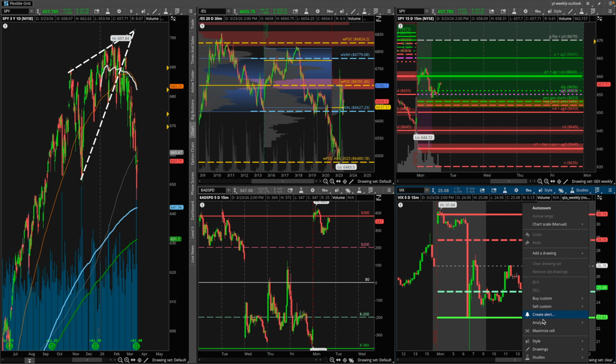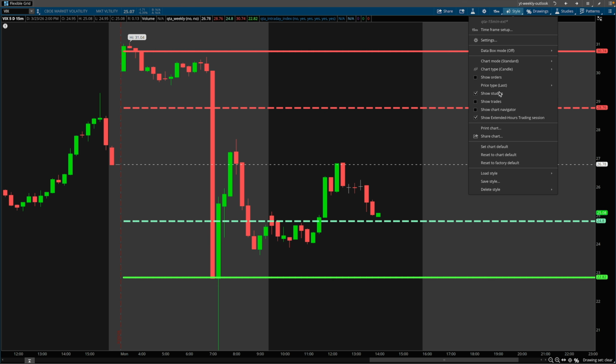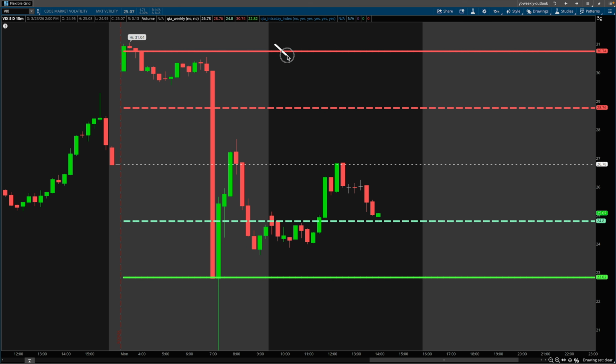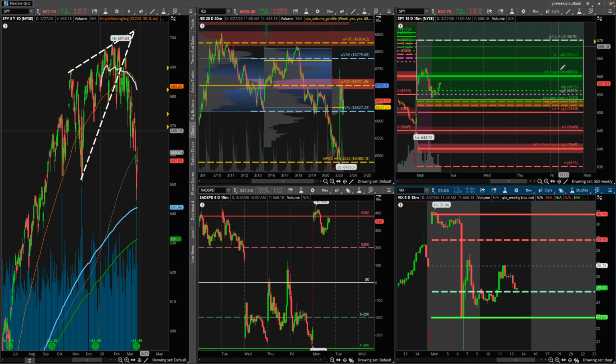Next, let's take a look at the VIX, and we can see that it has rejected the Quant Trading App key levels. This is the 2 sigma levels from Quant Trading App. It comes straight from the QTA script that is generated on a Sunday night, and these levels remain on our charts for the balance of this week. The VIX sold off and it ended up rejecting this 2 sigma level, so we want to keep that in mind. If the VIX continues to sell off, that will help the markets to continue to go up.